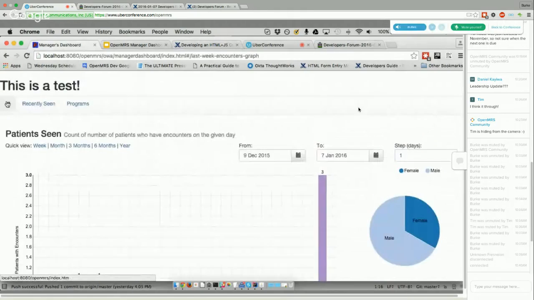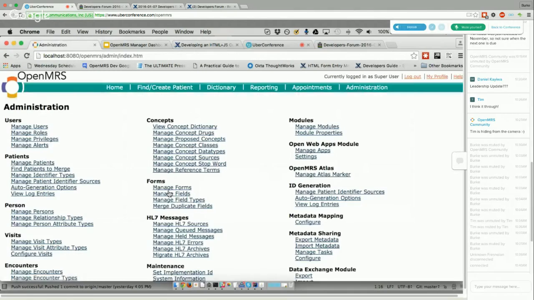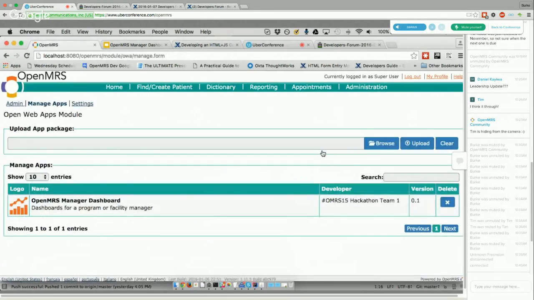Very cool. And just to throw in, we also discovered as we were doing this a bug in the Open Web Apps module where I think if you were running in the standalone, this logo would always be a broken image, and actually clicking on these, you couldn't view these things in the standalone. So I think Tim sent a couple of pull requests to fix those issues, and they were nicely merged very quickly during the hackathon.